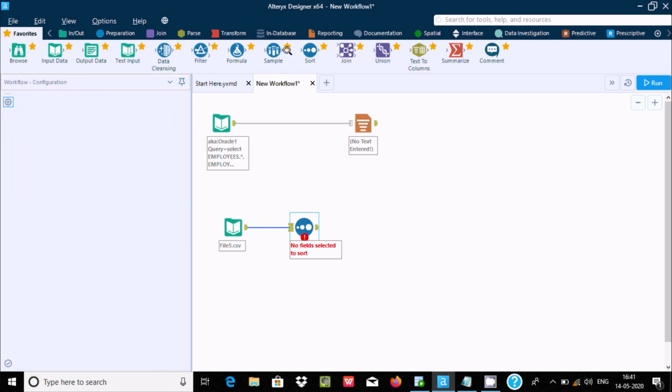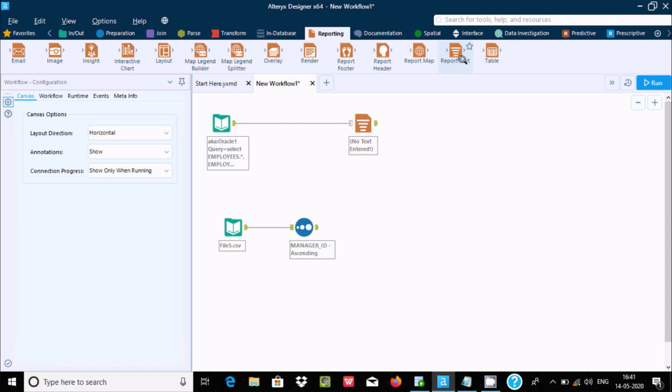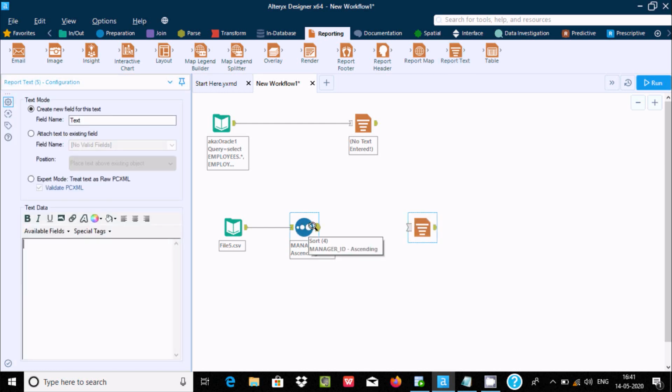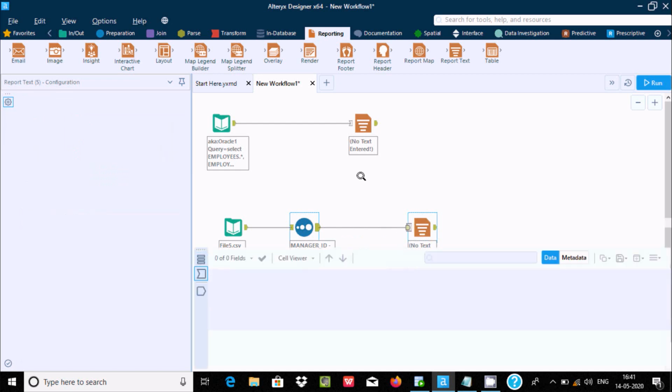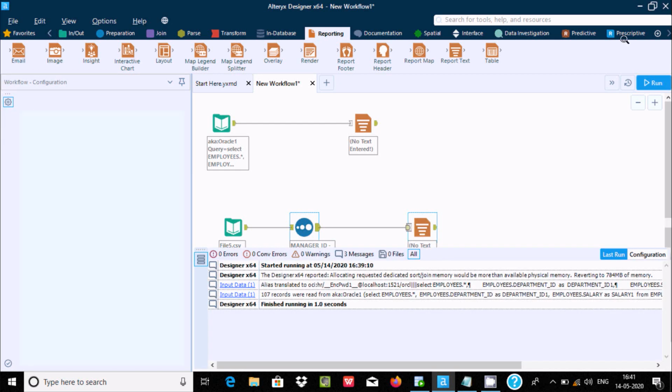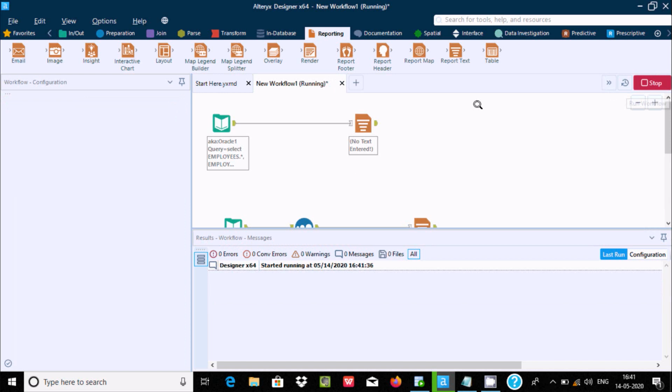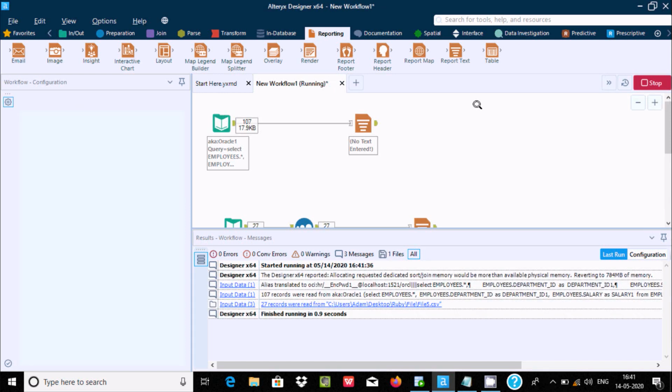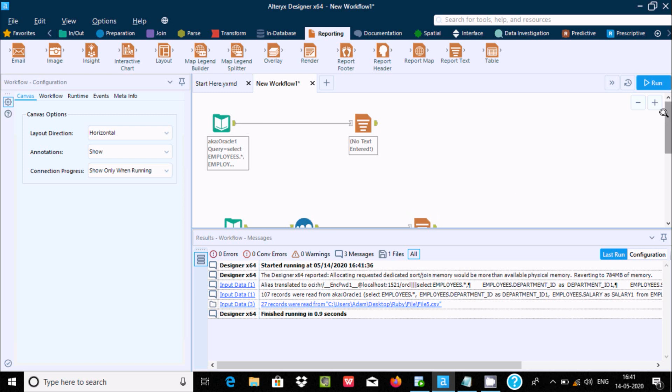Now when that is done, go to reporting, then report to text, and drag this. After doing this you need to run the workflow. The workflow is now completed.